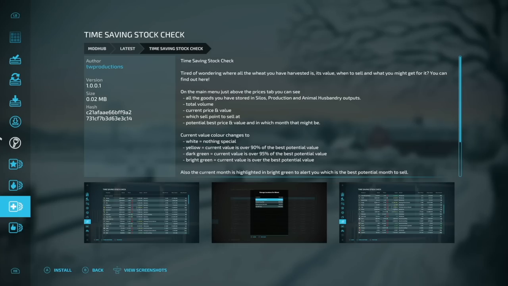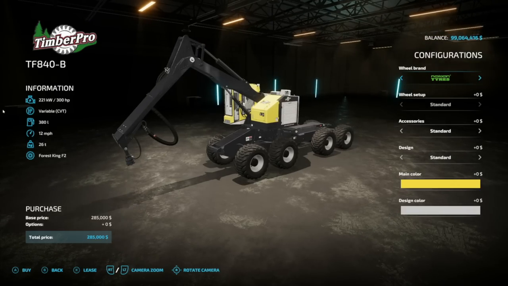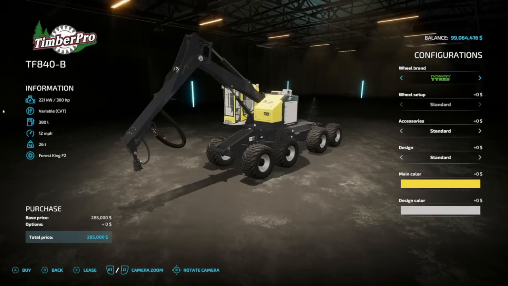Tired of wondering where all of your wheat and what you have harvested is valued? Well, when you sell and what you might get for it. Didn't read any of that, right? Let's do that again. If we take a look at our character customization. No, this is a character, all right.